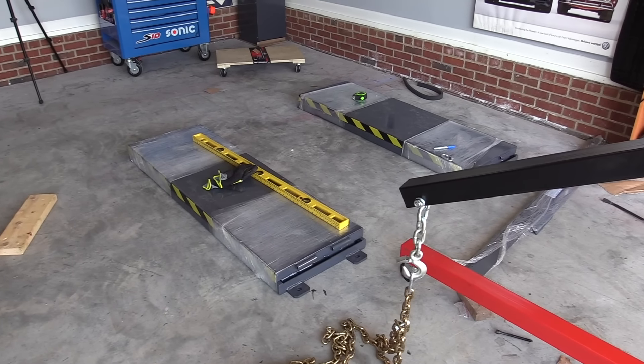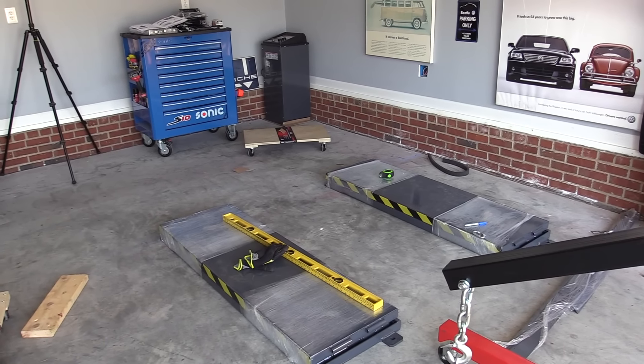Things are a little different. The lighting's weird, the background is completely different than you've ever seen before. That's because I'm actually standing right in between my new Bend packed lift. You can see the safety yellow and black right behind me. I've been installing this past weekend and that means everything else in the shop is shoved to the other side, including the studio. So that's why things are a little bit weird.